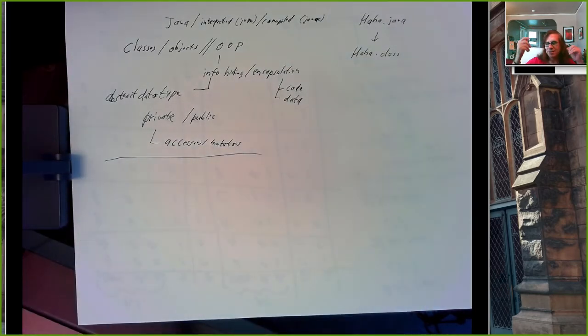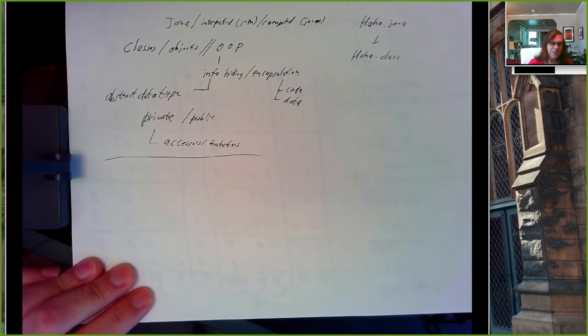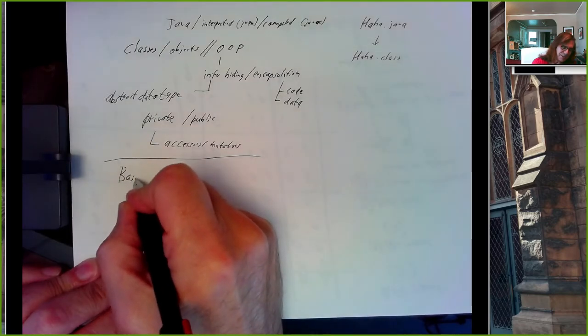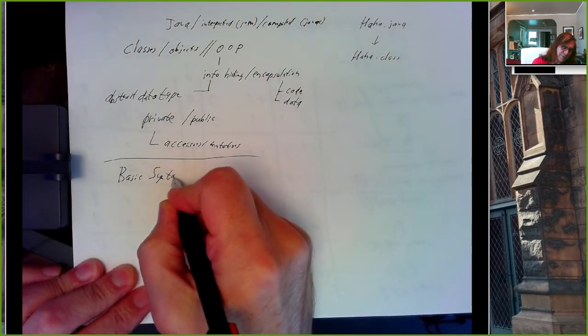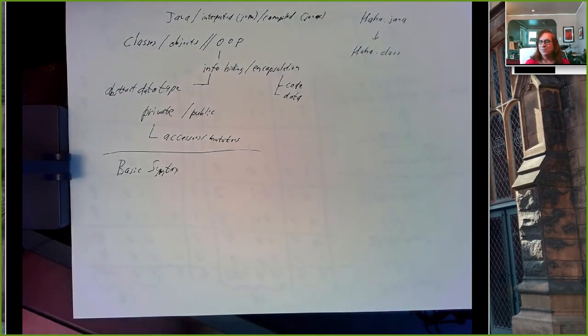All right, so that's some of the high-level cocktail party stuff related to object-oriented programming. Some of the more nitty-gritties, right? So definitely basic Java syntax. And you've been writing Java for at least a few weeks now. So, you know, if statements, for loops, while loops, declaring variables, assigning values to variables, all that stuff mostly looks like C, right? The stuff that doesn't deal necessarily with classes is very C-like. The stuff that deals with classes and objects starts to have additional syntax. But, you know, basic stuff.